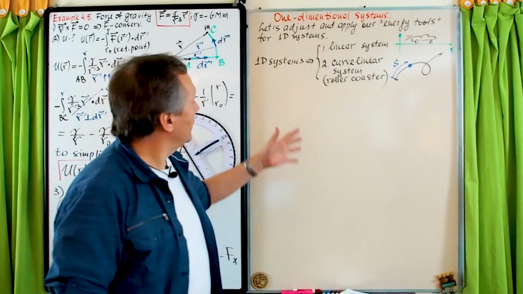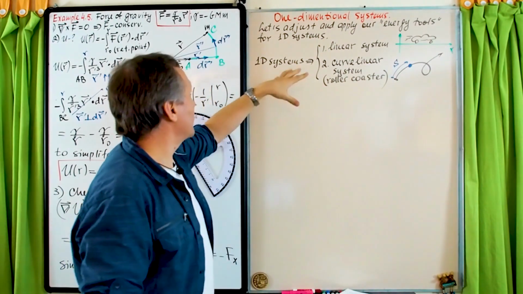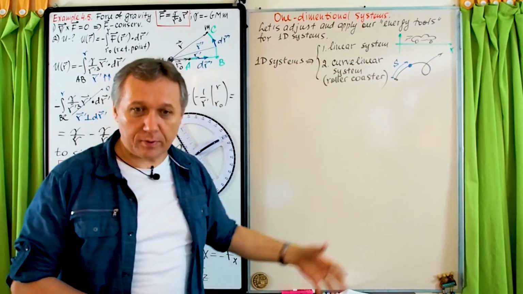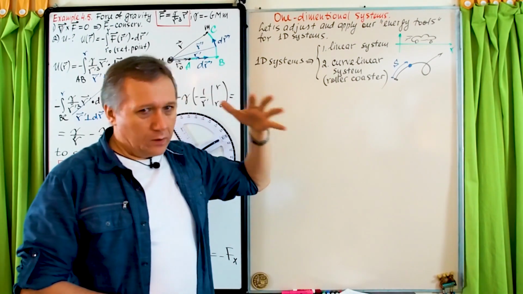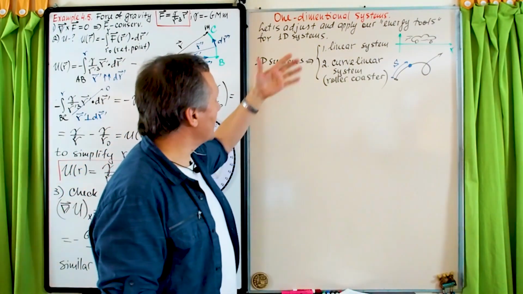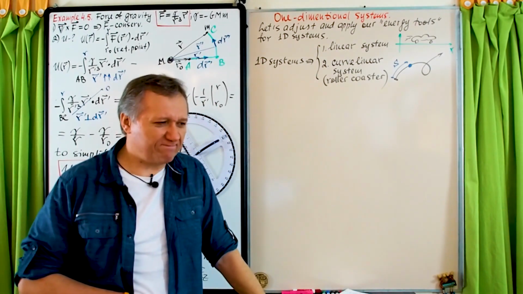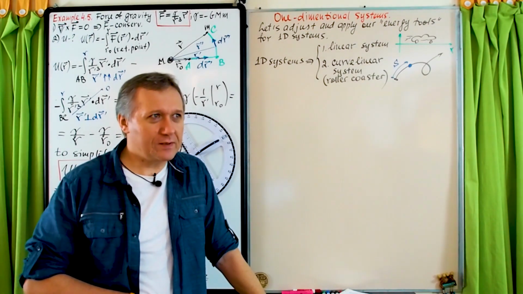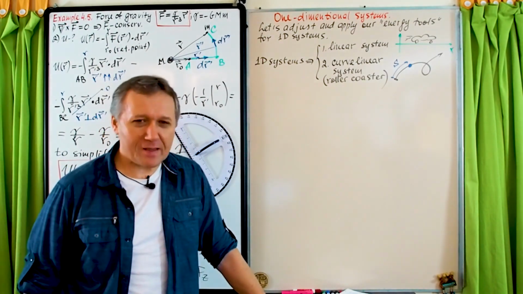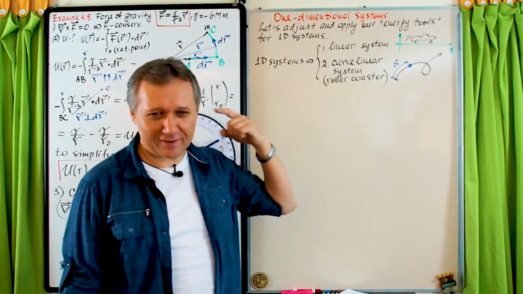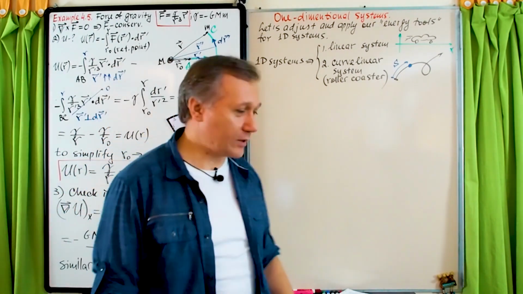Okay, so first we will start with linear systems. Again, as I said, we will adjust our tools and apply them, and then for curvilinear, there's a section where Taylor goes into adjustment of the tools for curvilinear systems. For several years I covered them. Then at some point I stopped. I don't like how it is. There is no smoothness. Eventually I just dropped it and will write something very simple, in order to avoid wasting time making those adjustments.